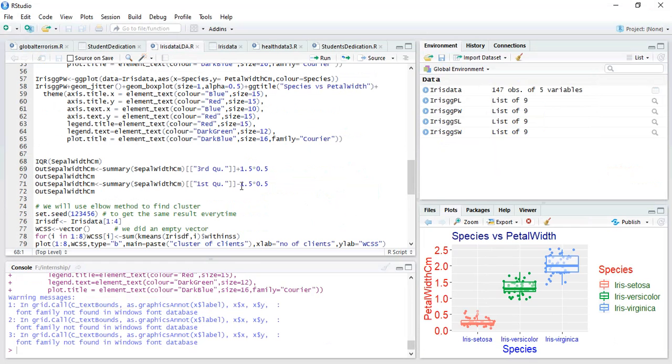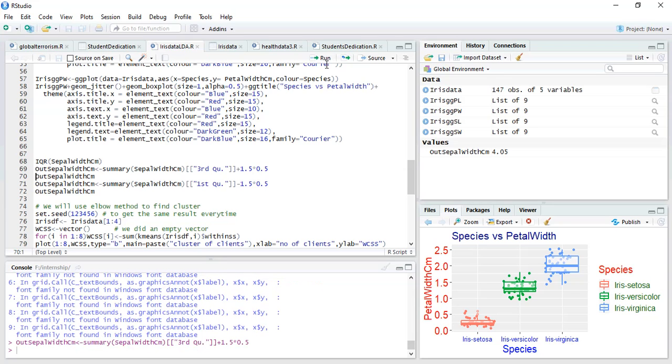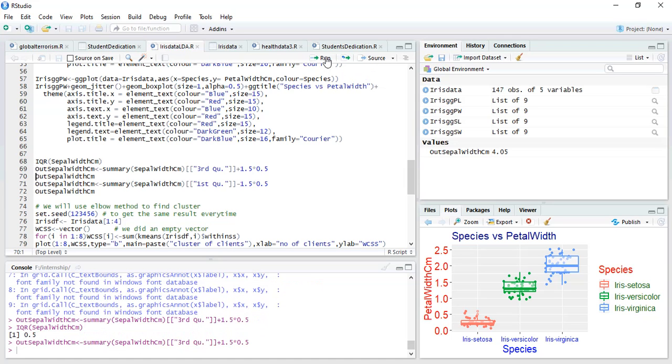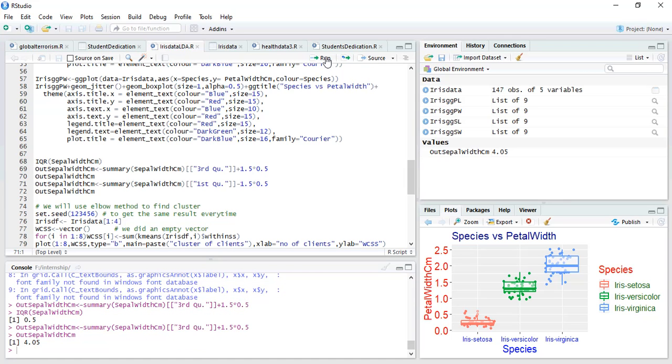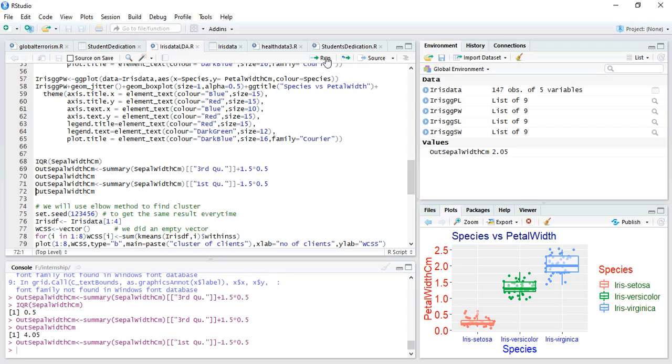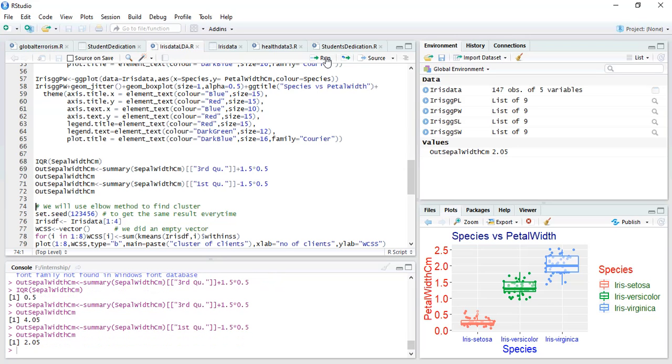Now we had four outliers. We'll quickly see, and it is of the sepal width. What is IQR? The interquartile range is 0.5. So the upper limit is 4.05, and on the lower side it is 2.05.